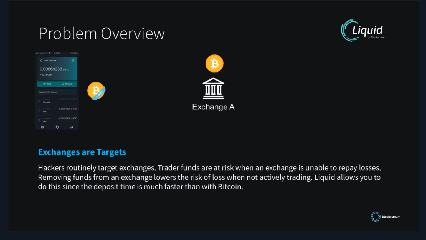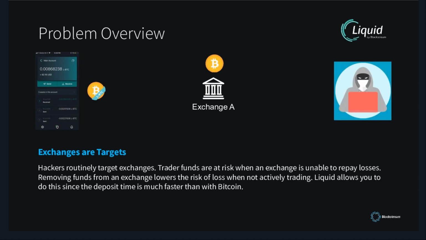You can see here I have a whole whopping $90 in my account. But you can also support larger amounts of Bitcoin in this wallet. Again, it has things like two-factor authentication that you could set up with Google Authenticator or SMS or email, whatever you want to do to secure your funds. Meanwhile, on the right, the hacker appears and sees the funds left on the exchange. That's the nice target. So the hacker takes the funds out, and now the exchange has more liabilities than they have assets.